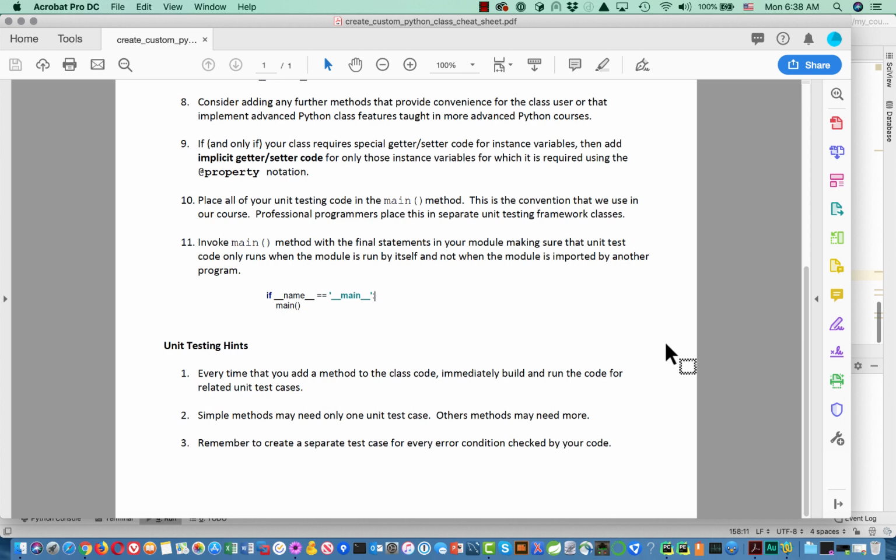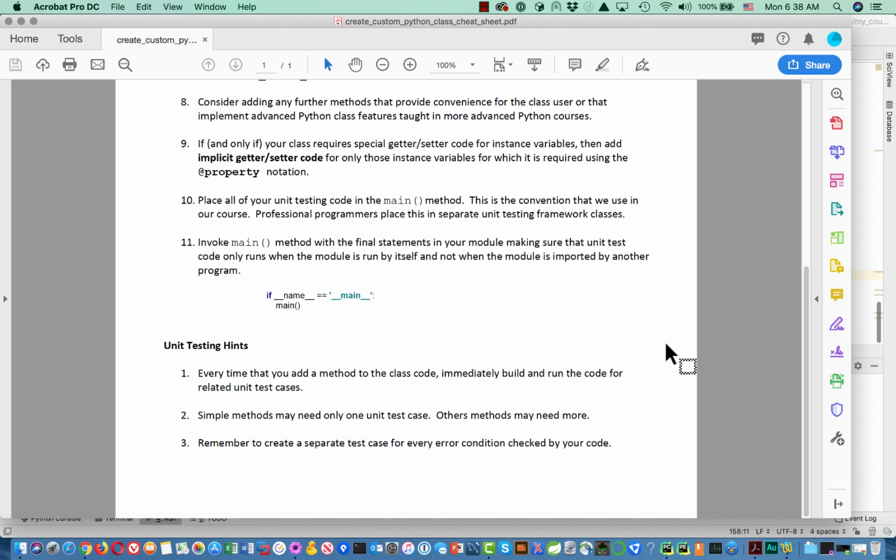Okay? So it says, here's how we would prefer you to create the unit tests you put into main or wherever you're putting them. If you've already learned the more professional programming practices and you're putting them in the special place we put unit testing code in a formal unit testing framework, well, fine.